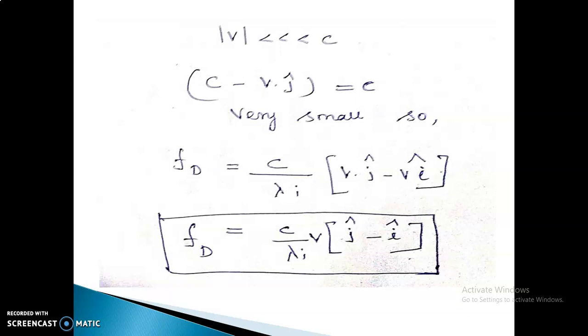If you know these values, then we can calculate the frequency shift, either of the I vector or the J vector. They are the scattered one, through which we can calculate the velocity. If you know the values of the speed of light as well as the wavelength of the incident one and the unit vectors, then directly we can find the value of the frequency shift using this expression. So this is how the Doppler shift principle works in LDA.